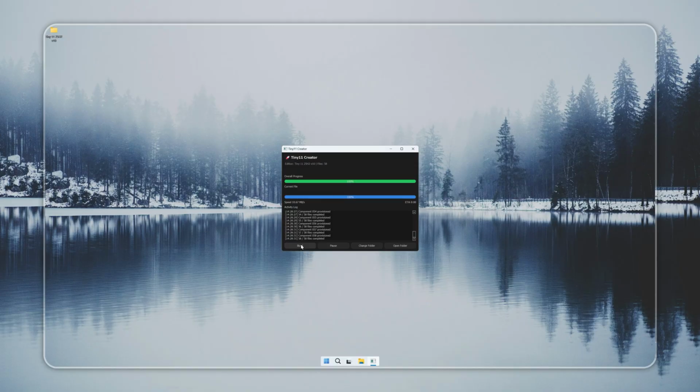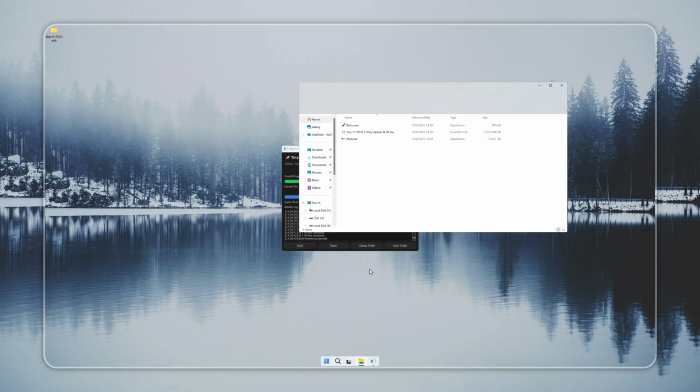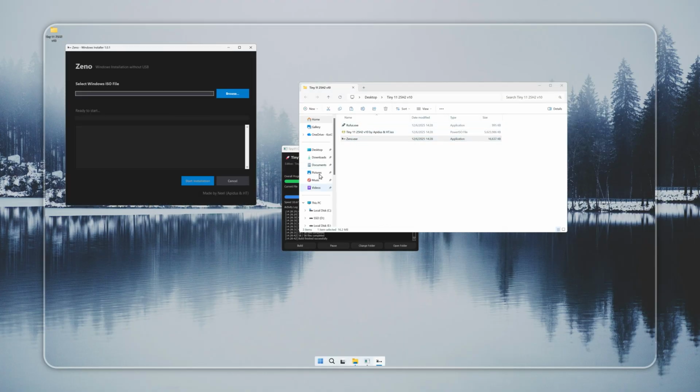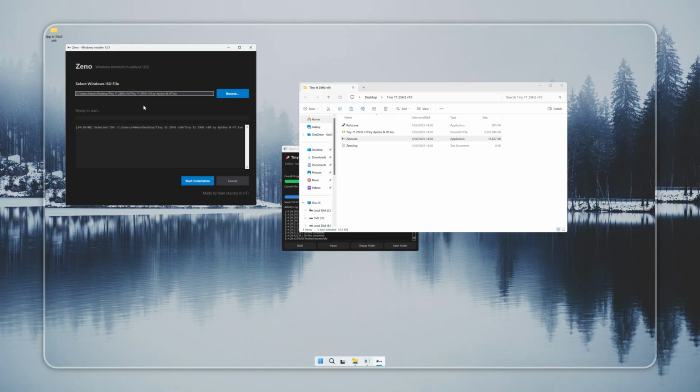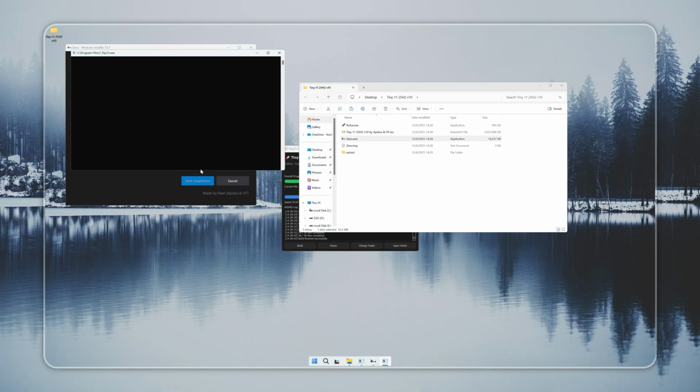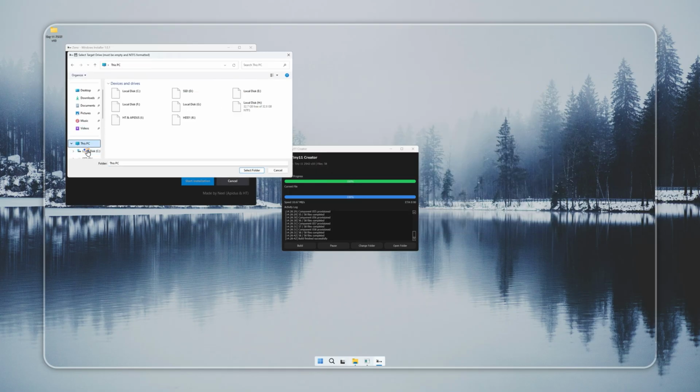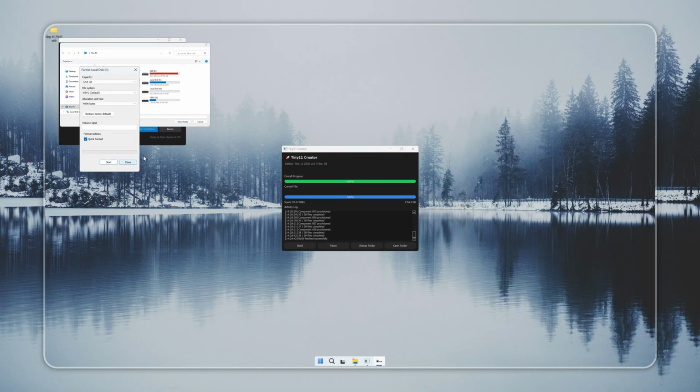Next, use Xeno, a lightweight tool that installs Tiny 11 25H2 without a USB drive. Xeno is included in the package. Open it and select the Tiny 11 25H2 installer you prepared. Choose the target drive and make sure it contains no important files, as formatting will erase everything. Set the file system to NTFS and confirm. Let Xeno complete the process.